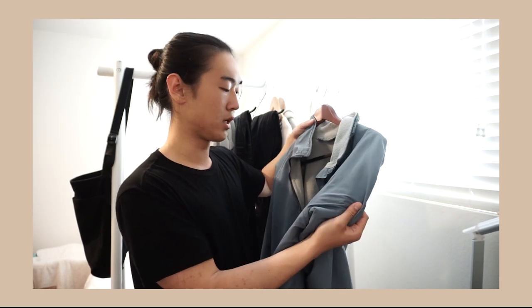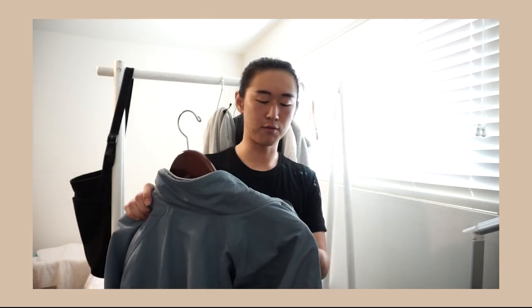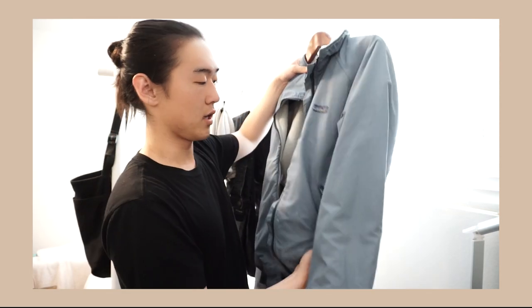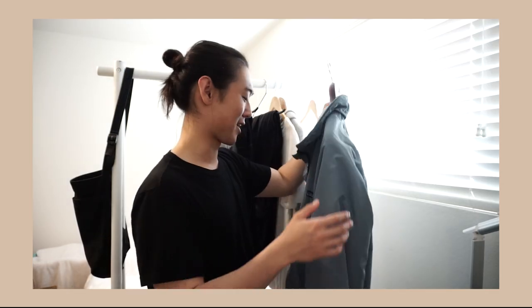And it's the Made in USA version, so it has this nice fleece lining, which I really do like, because I don't really understand the whole point of having a fleece exterior while having nothing on the reverse side. I just like the feeling of a fleece, and this guy definitely does it. It's a bit more of a baggier fit as well. I've been digging that a lot in jackets, so can't live without this guy.